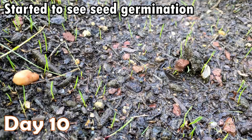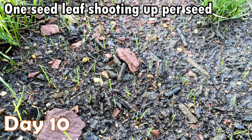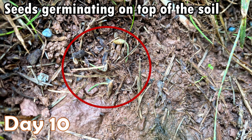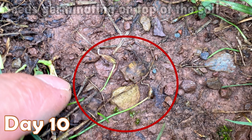So I could see the seed leaf sprouting out, and you see one seed leaf shooting up per seed. But I also saw a lot of seeds germinating on top of the soil. This really highlights the importance of applying a bit of topsoil after the seeding. But anyways, I just hope these seedlings were able to root down into the ground.